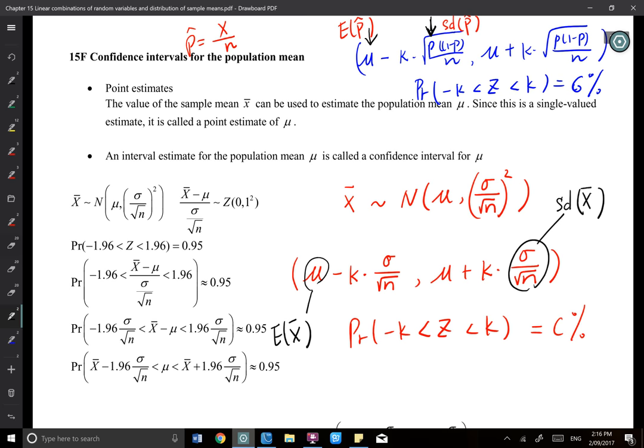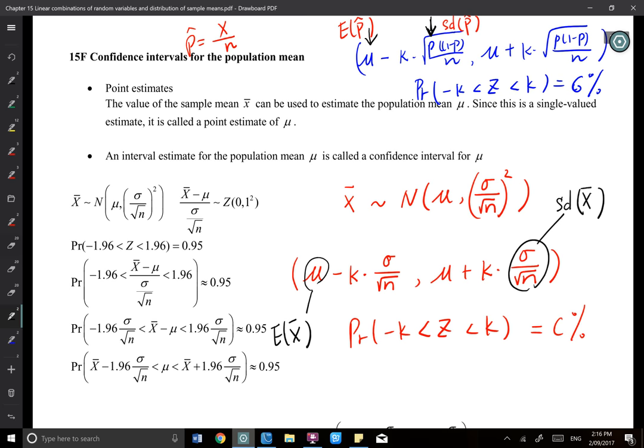The top one is the population proportion. Say I want to know the female proportion for the whole of Australia, and I select a sample of 20, see how many females there are, and divide the number of females by the total 20. That's x over n. Because x is a binomial distribution, expected x is np and the variance of x is np(1 minus p), and then we divide by n. So expected p hat is mu, the variance of p hat is p times 1 minus p over n, and therefore the standard deviation is the square root of that.